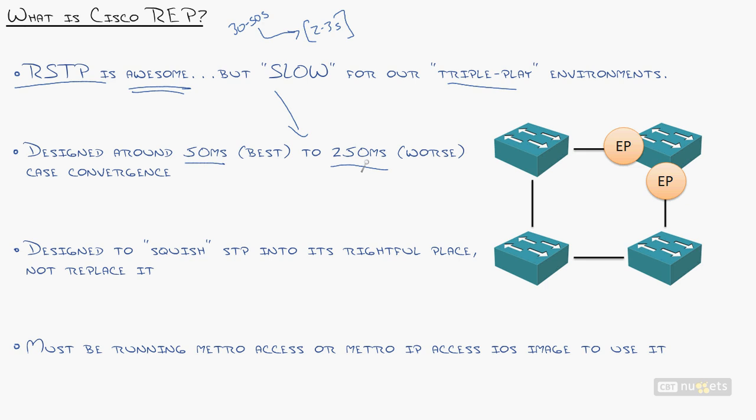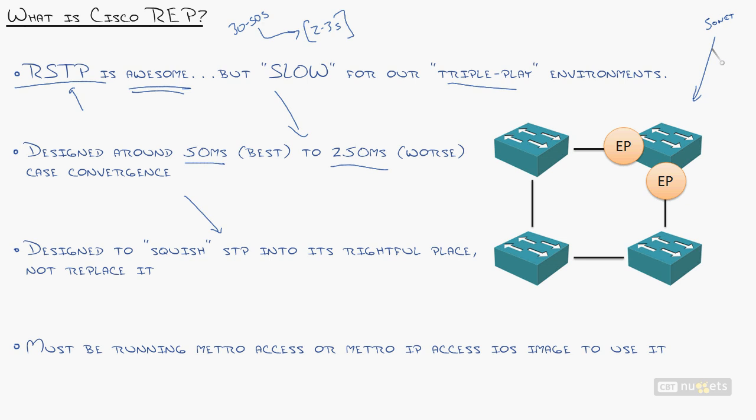Now, before you're like, well, Spanning Tree is out and REP is in, this is not what Cisco is designing REP for. REP has a very specific circumstance that it's created for, and its mission, if you looked at its resume, is to handle those SONET rings. Right? That is its goal, because the beauty of Spanning Tree is its plug and playness, right? You go figure out where the root bridge is going to be, click, click, click, click, click, click.